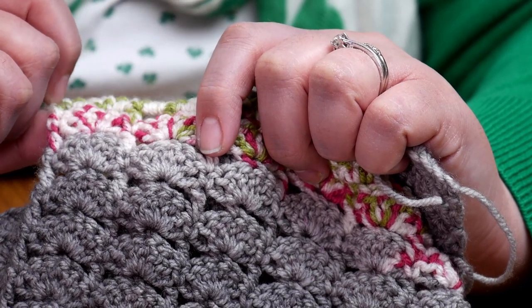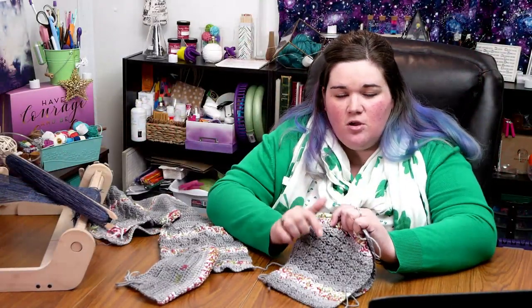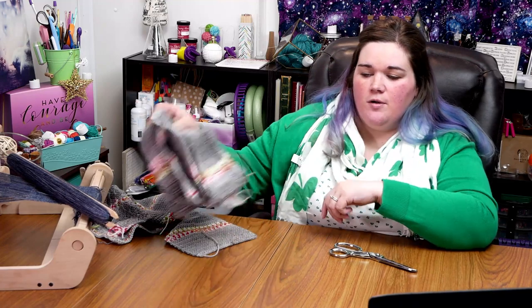I always try and find spots where you've got lots of little stitches all bunched up together if you can, or strings where you can go back and forth and not necessarily limit yourself to the very outer edge, because a lot of times you're just stuck with some little bitty single crochets or some picot stitches or something, but take your stitches straight down and find a spot where you've got a chunk that you can hide it in. And then things like lacy shawls are just going to be kind of difficult.